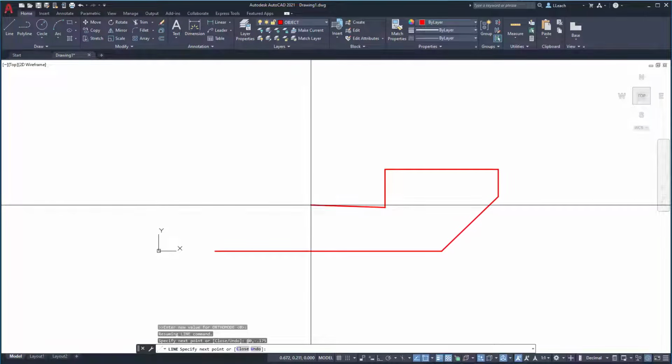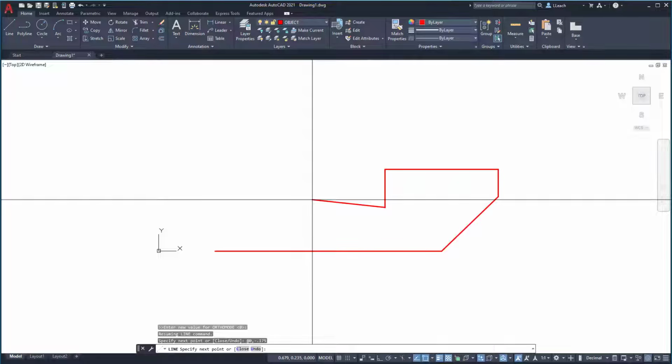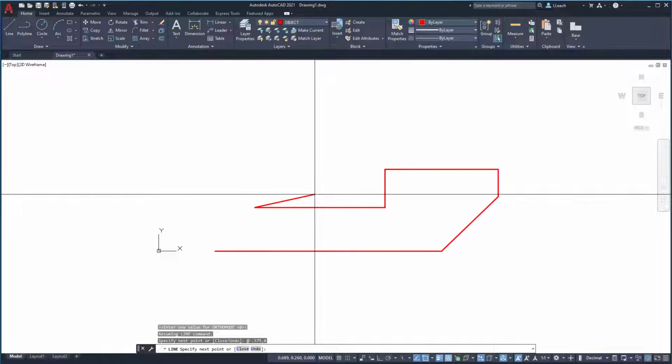And then we're going to go over to the left. That's going to be at negative 0.575, 0. Some of these dimensions they don't give you, so you have to look at the ones they do give you, do some subtraction, and then you'll figure out what these need to be.